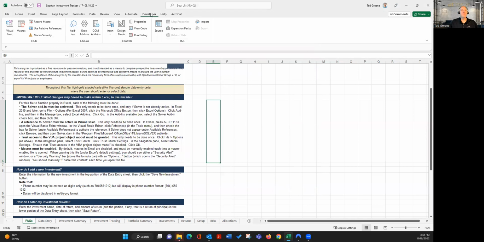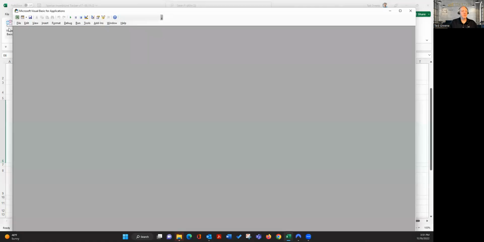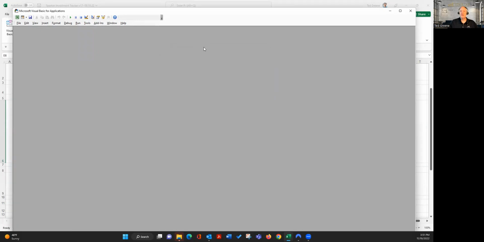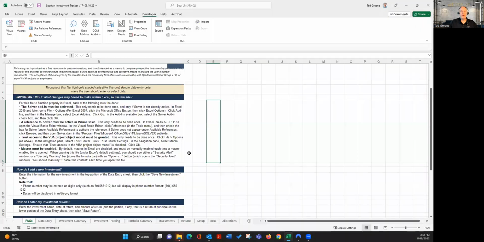We're here in the Developer tab, and this is now the 2nd step, a reference to Solver. We're going to hit Visual Basic. Another window is going to open up. That might show up on a different screen if you've got a couple of different monitors. Go to Tools, go to References, and we want to have a tick mark next to Solver and just hit OK. And close out that window, and now we're hot.